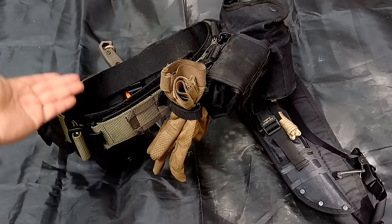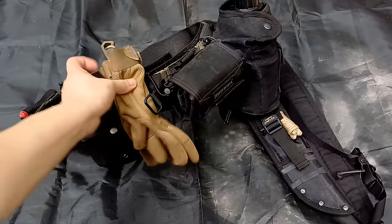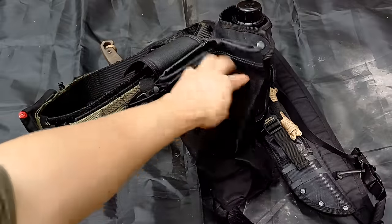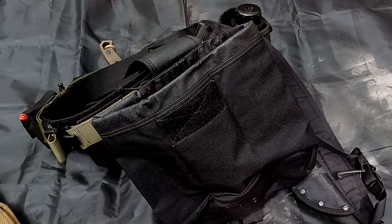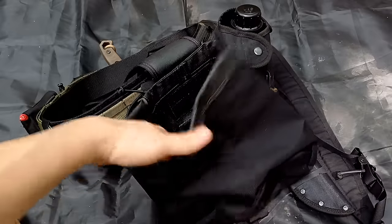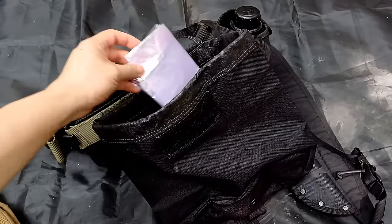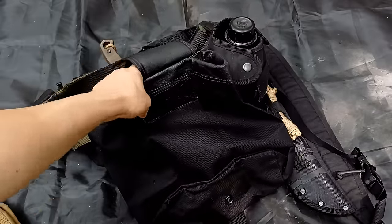A great thing about battle belts is that all these nylon straps allow MOLLE attachment systems, which is how I attach all my different pieces of gear. Starting off, my gloves are important for jungle hiking, bashing, and bushcrafting — they just go on this holder. This is a Maxpedition dump pouch — I believe it's an ammo pouch originally — but it's great for carrying emergency items, collecting tinder or food, or for water survival if I need to collect water pouches while navigating the jungle.